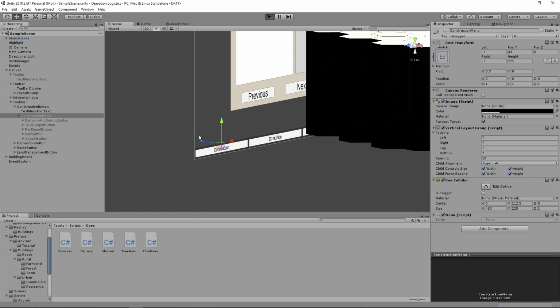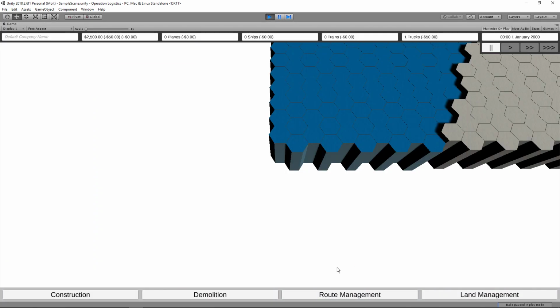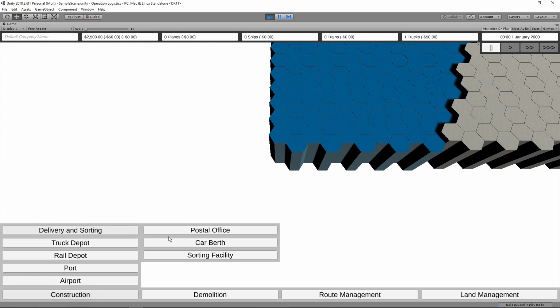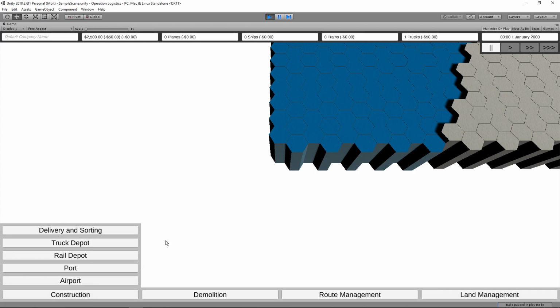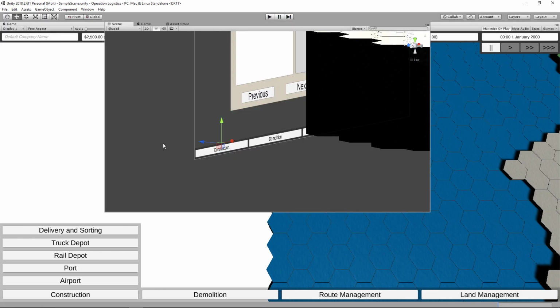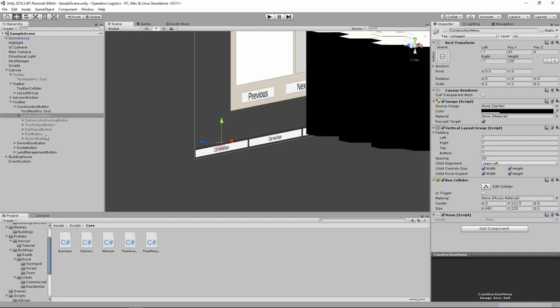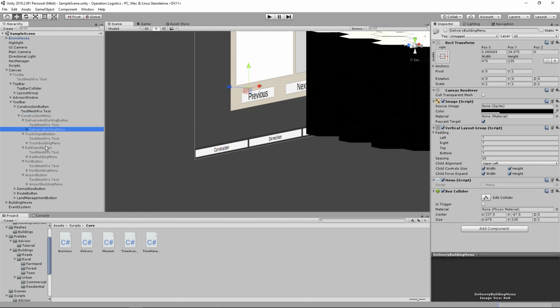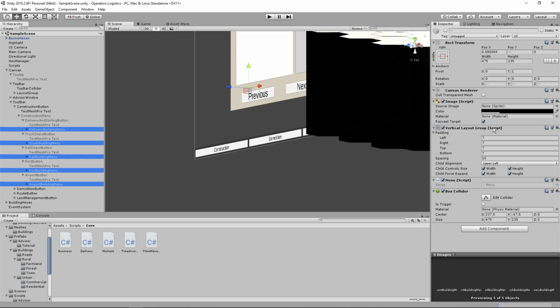There is the small issue that when we click on a child that isn't a button in here, we click on the button. I'm wondering if maybe we could go into our actual menus here, like the image background of the menu, and turn off raycast target. I wonder if that would work.